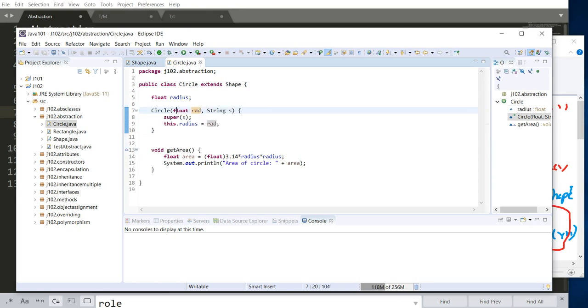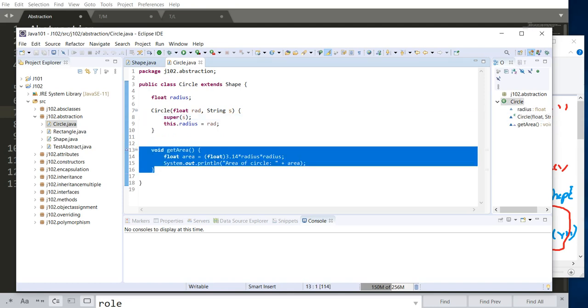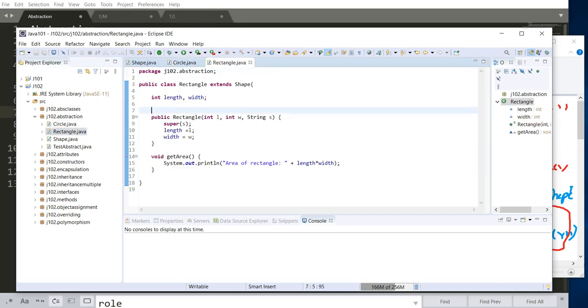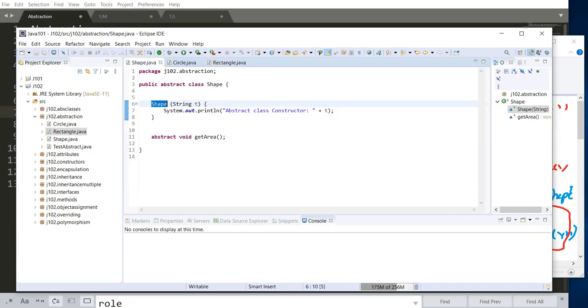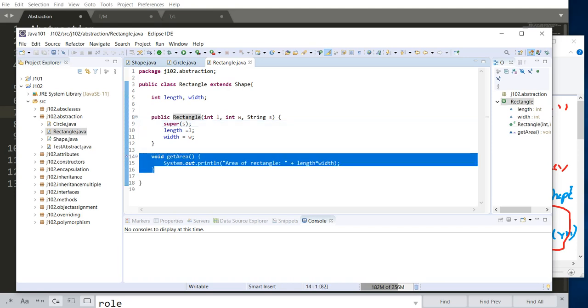It is taking two parameters, float radius and String s, and I'm passing this string value to the super constructor, which is this one. Okay, and then I have my own implementation of getArea for this circle. And then when I go to the Rectangle, the same thing. It's taking three parameters, and one parameter is being passed to the super constructor, which is coming from the Shape class. And then this class also has an implementation of its own, the getArea.